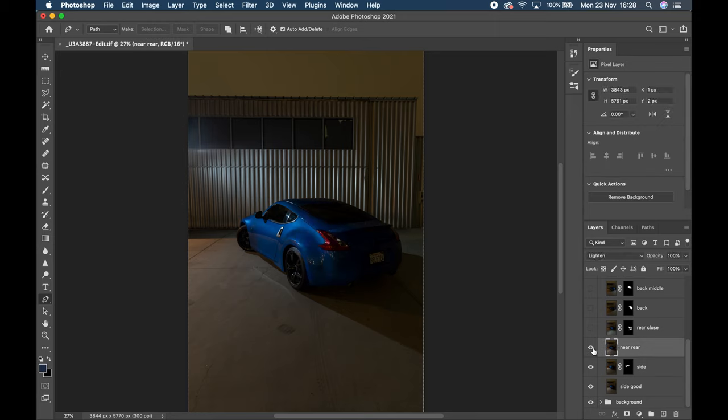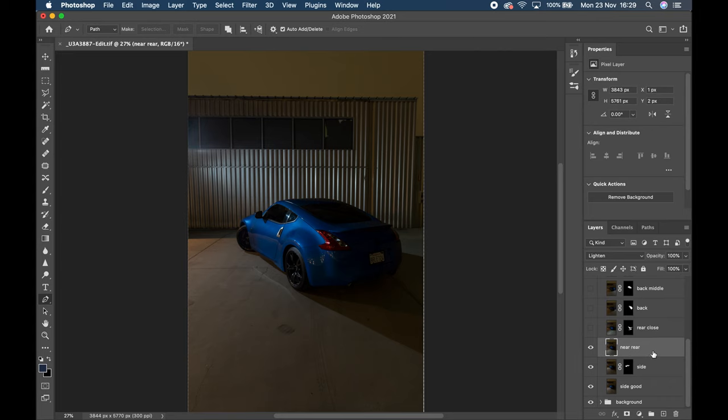Then I have near rear, which again is just set to lighten, and pretty much all of this exposure was good. There's no layer masking at all going on, but it just really nicely emphasizes that rear wheel arch, which is honestly my favorite part of the car. So I was really happy with how that exposure came through, didn't need to do any more to that.